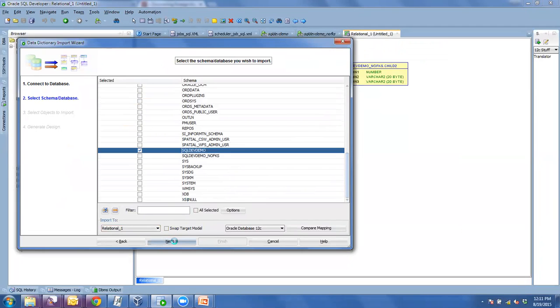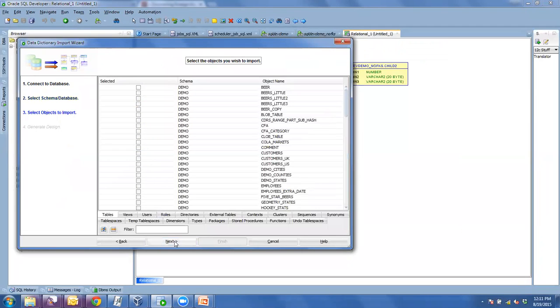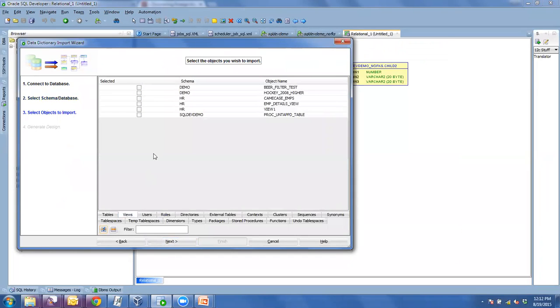Now it's going to bring up a list of all of this stuff across those objects. So I could just say, give me all the tables. And maybe you do want a couple of the views, and whatever else you want to choose from here.